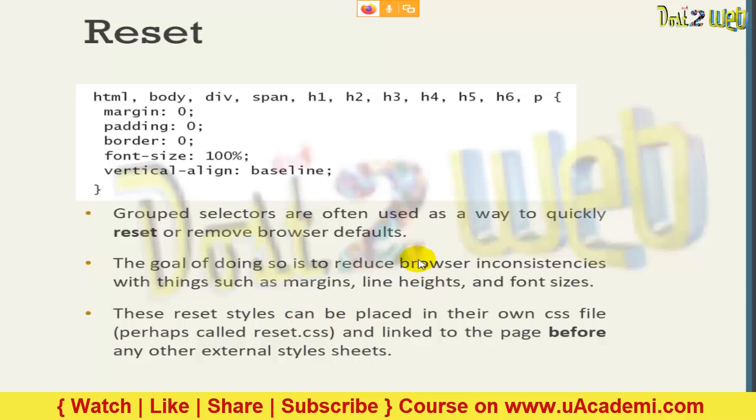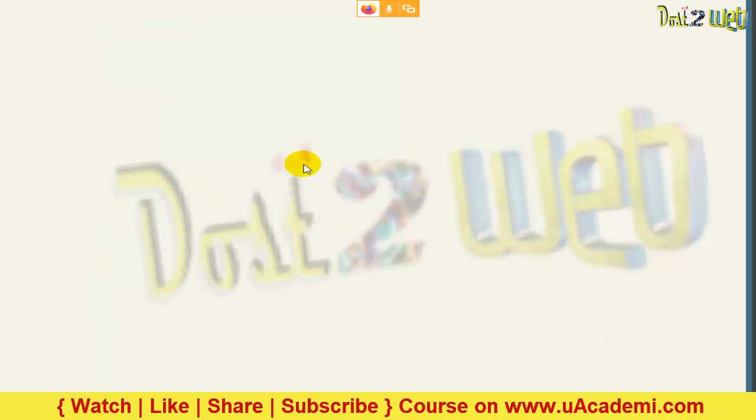The reset style can be placed in your own CSS file, perhaps called reset.css. You can use a separate file called reset.css and link it to the page as you have used an external style sheet, like embedding with the link tag. You can define this reset CSS in your HTML document.